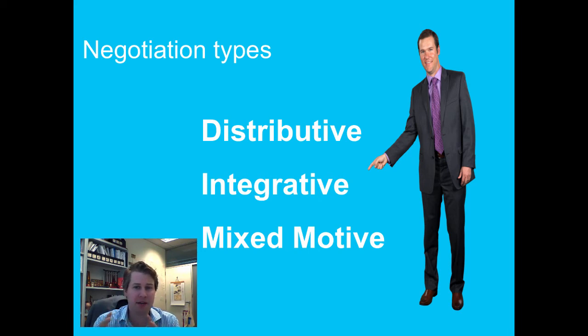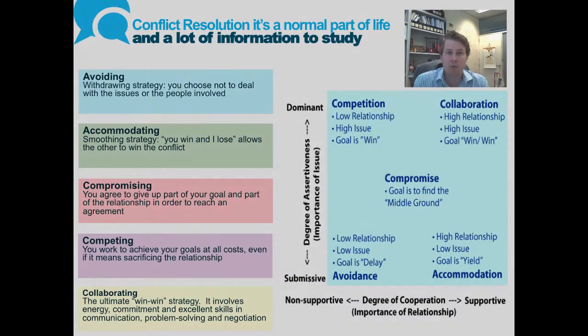And remember with any of those videos that there's also the notes section, so you can start taking a look at the notes that are there. We also looked at the conflict resolution grid here. So we've got on one axis the importance of the relationship and the other importance of issues. So we looked at avoidance, accommodation, competition, collaboration, and compromise. So having a good idea of the win-win, win-lose, lose-lose, and what each one of these is.